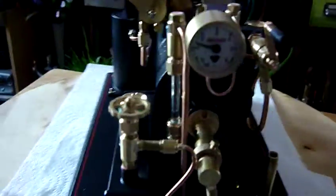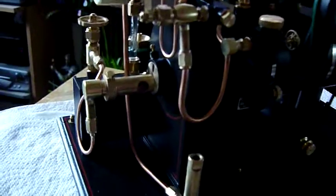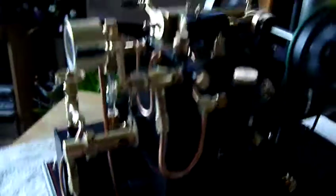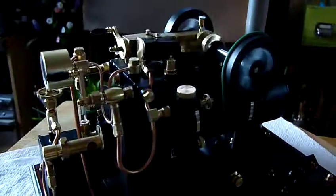The layout of this engine is particularly good, it's easy to get at. When you first light it, they're a bit hard to light, but what I find — as with the other Regners — if you put your finger over the hole when you're going to put the flame down to the chimney, it restricts the air a bit and it lights easier. Makes a bit of a pop, but that's what they do.